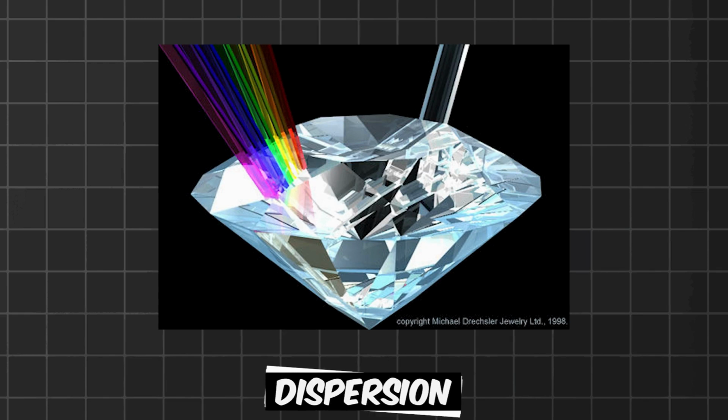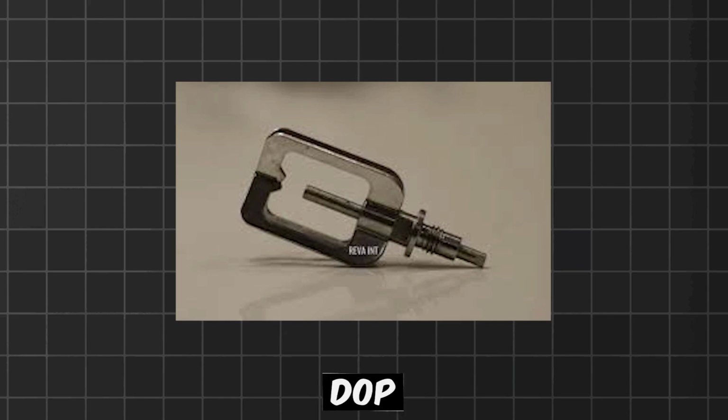Dispersion, the prismatic effect of a colorless material splitting white light into spectrum colors is known as dispersion. The diamond's dispersion is around 0.44. Daub, the mechanical holder for holding the diamond while being polished. Daub mark, a small burn mark on the surface of the polished diamond caused by overheating of the jaw of a mechanical daub.